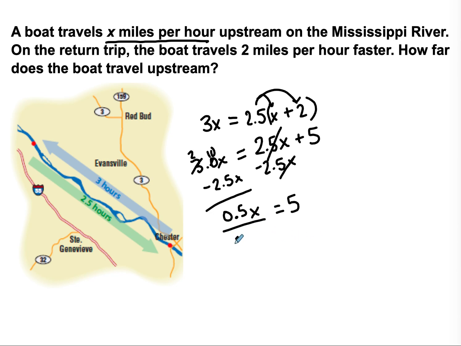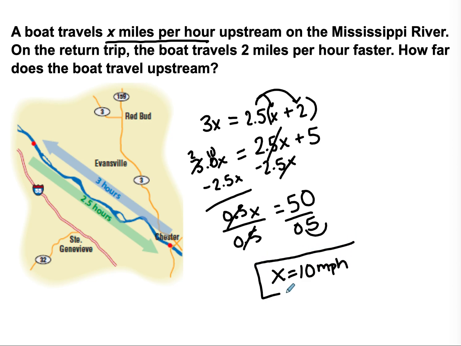I've got to divide by that 5/10. Since I'm doing decimal division, I need to move my decimal over one place there, which means I need to add a placeholder 0 there. 50 divided by 5, I'm going to get 10 miles per hour, which is just what I made up to kind of help us reason the problem, but it turned out to be the correct answer.